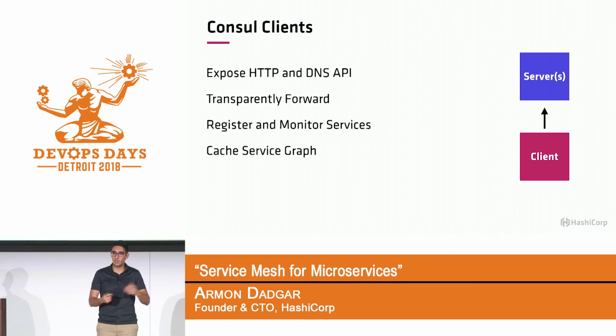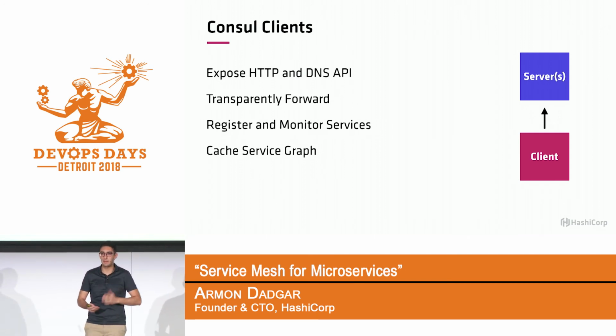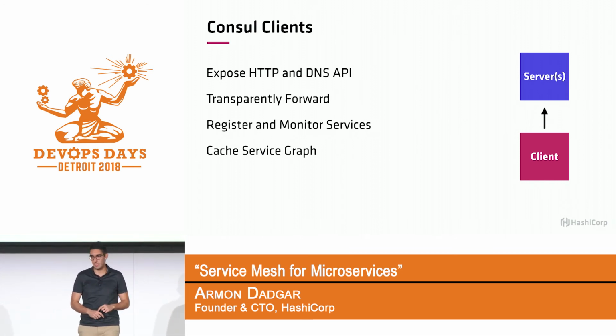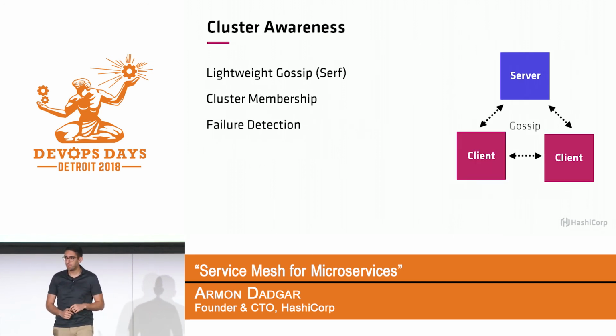So instead, what the client does is provide this local dial tone. The app always talks to the localhost port of the client, and then the client is transparently shielding where the server is running. The server could be running at any IP address, servers could be coming and going, but the client doesn't care. It always talks to the localhost client. So it's forwarding. The other thing it lets us do is act as a distributed cache. It lets the servers push a bunch of work out to the edge of the network, so your central servers don't implode under load. And we'll see how that comes into play.